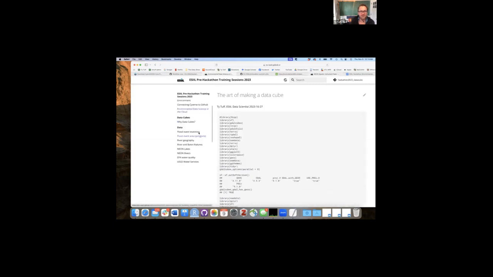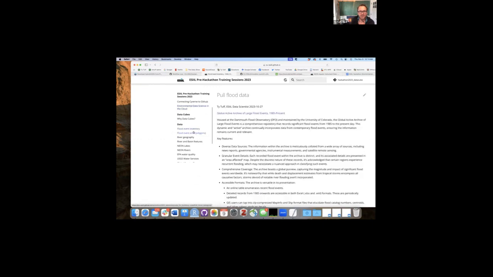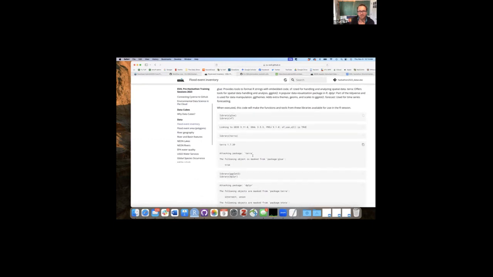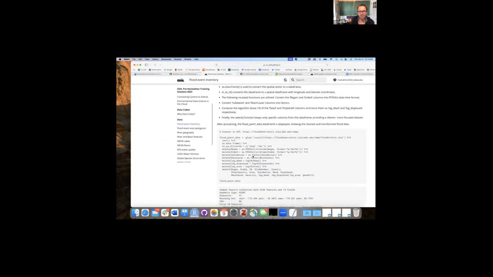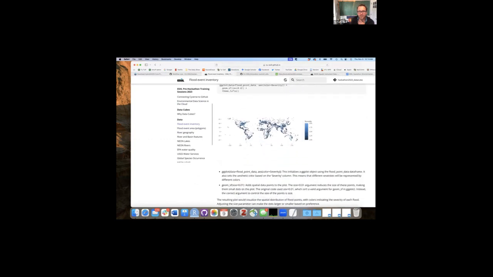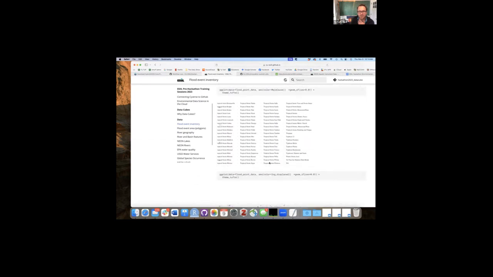As we go back to the data sets specifically for the hackathon, one is a flood inventory. This is just a long list of all of the floods that have happened, where they have happened, and what their cause was. So here is point data of where those floods happened.